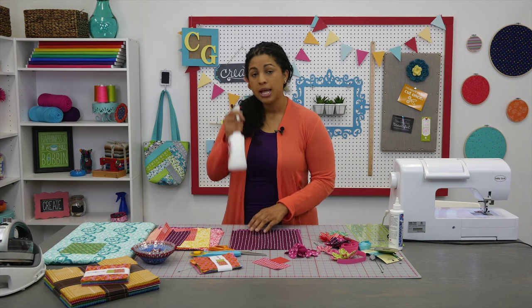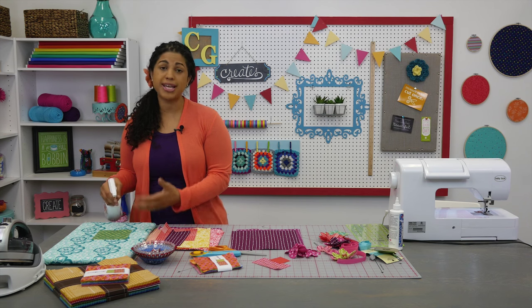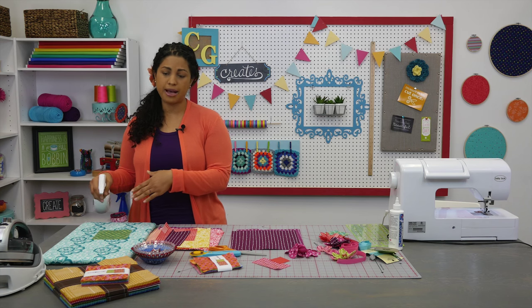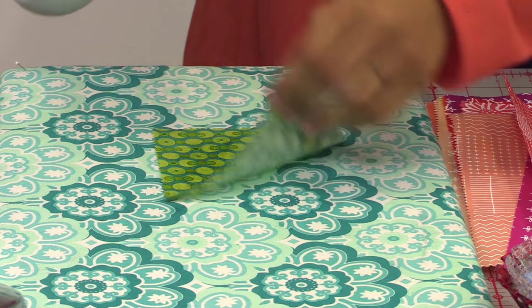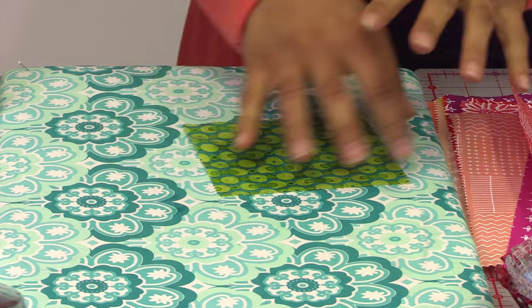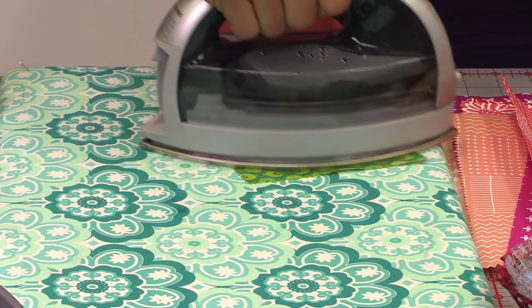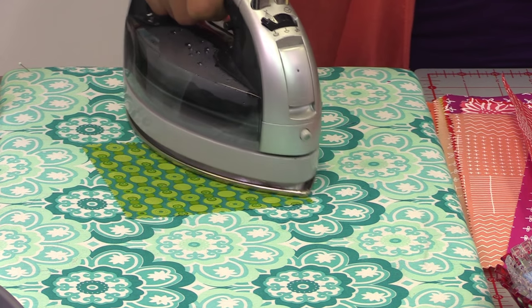Let me show you how this works. The manufacturer recommends that you soak it really good — the more product you spray into the fabric, the stiffer it's going to get. I'm a little bit impatient, so I don't tend to soak it and let it air dry and then press it. What I do is use it more like a starch: I'll just spritz the fabric a little bit, kind of press it into the fabric, and as long as it's not pooled on top, just hit it with your hot dry iron. So I'll Tyrael Magic it — it's a stiffer version of starch.